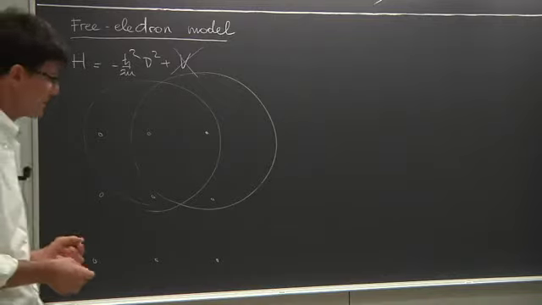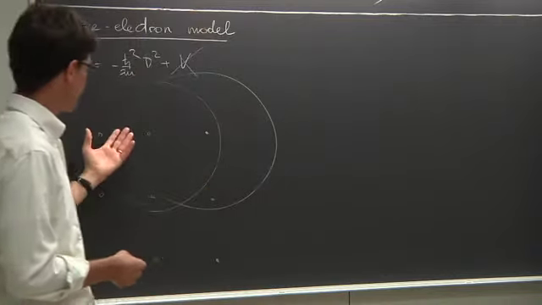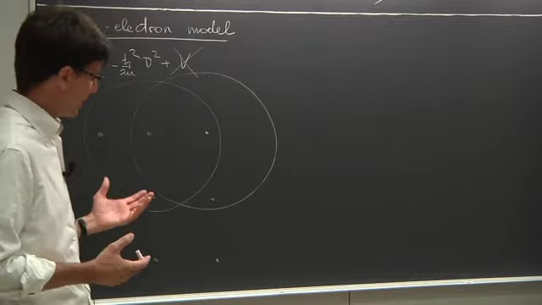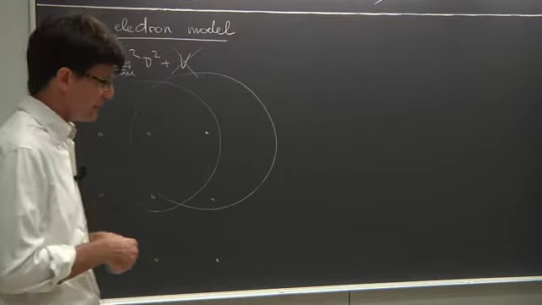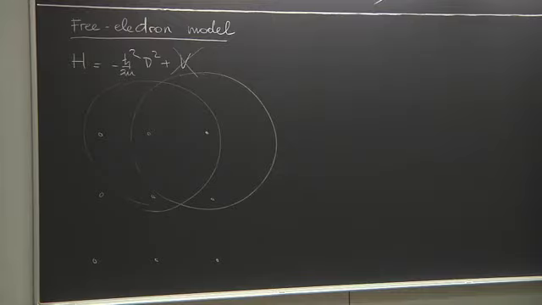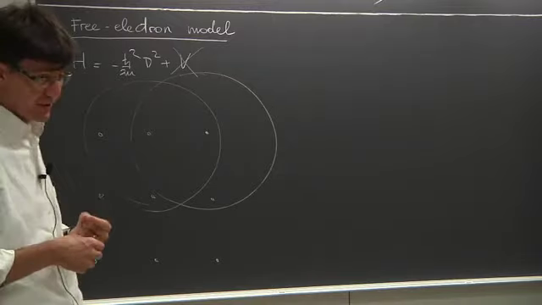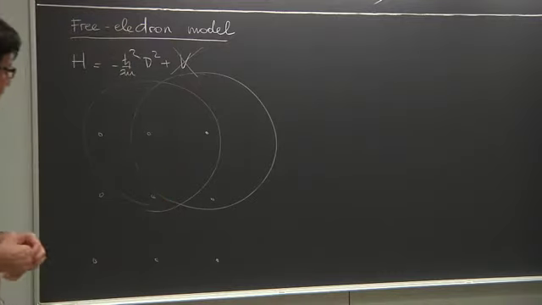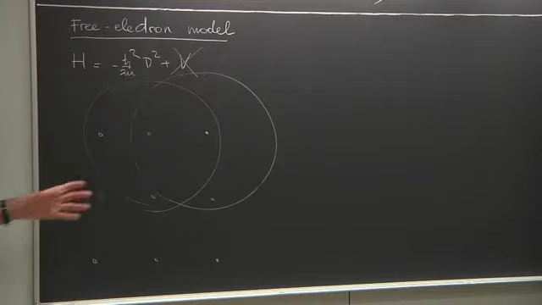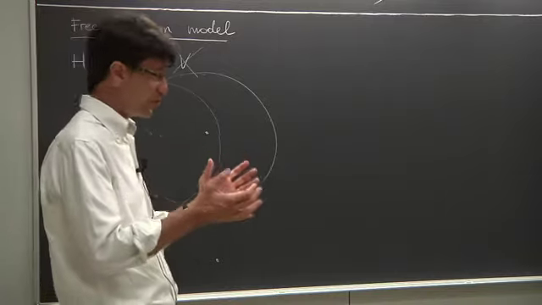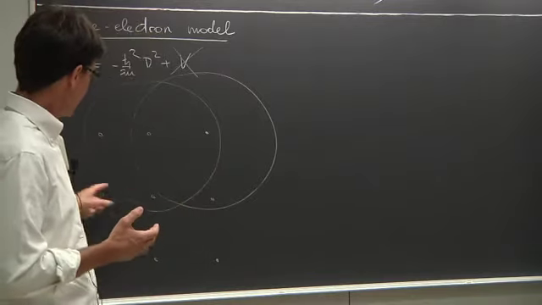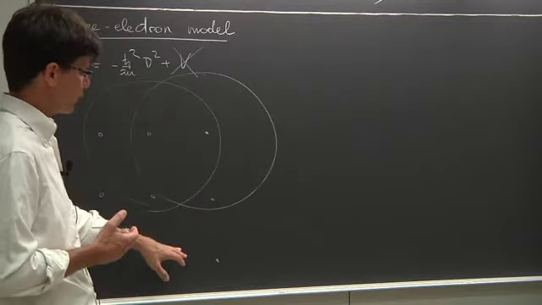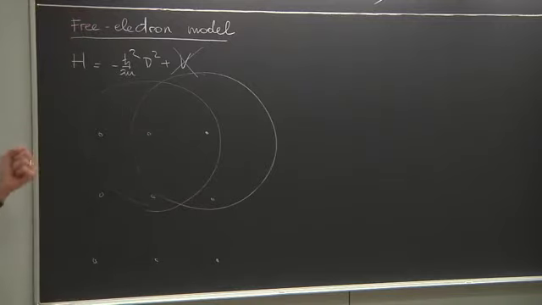Okay? So there are both aspects. The delocalization, and therefore the fact that there is a large overlap between wave functions, which is such that we certainly cannot start from an atomic picture. Connected to that, of course, is the fact that these systems have a very low ionization potential, which means that the electrons can be stripped away from their nuclei with very little energy. And connected to that is also the fact that these electronic clouds are very polarizable, very easy to distort, and therefore the interaction of the nuclei that each electron sees is going to be screened very effectively by the presence of the other electrons.